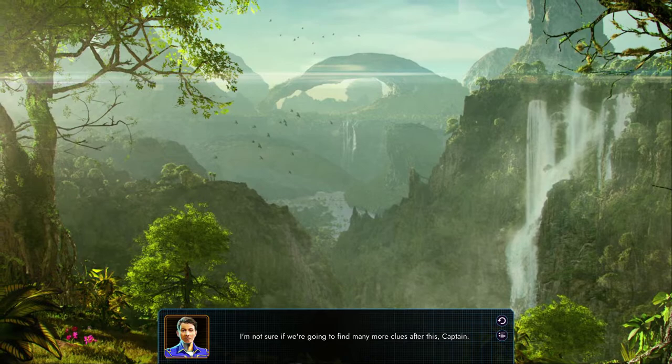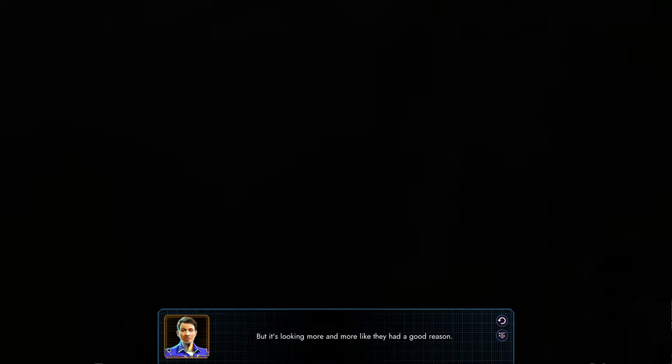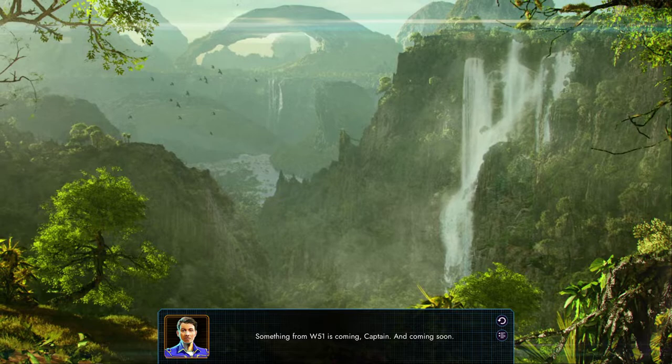I'm not sure if we're going to find many more clues after this, Captain. Looks like the Lexites have departed far, far from this place. Still don't know where they were going, but it's looking more and more like they had a good reason. Something from W-51 is coming, Captain, and coming soon.